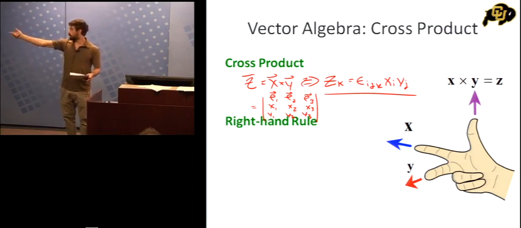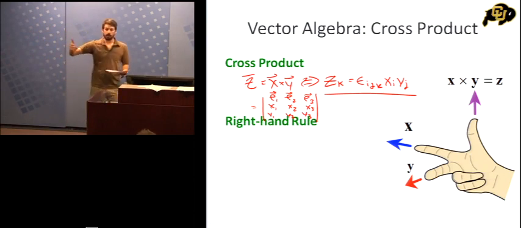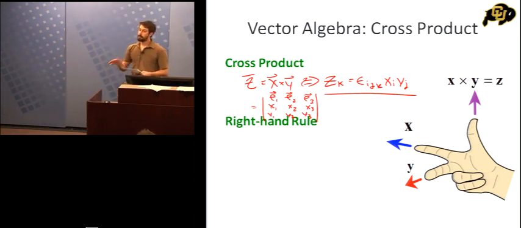So if we reverse this orientation, and we did y and x, then I would have to flip my hand upside down, and you would know which direction you're pointing. And this helps out a lot, because we're going to spend a lot of time talking about planes through a body, especially with stress, and we want to have outward normal, so we want to be able to figure out which direction's outward and which direction's inward.